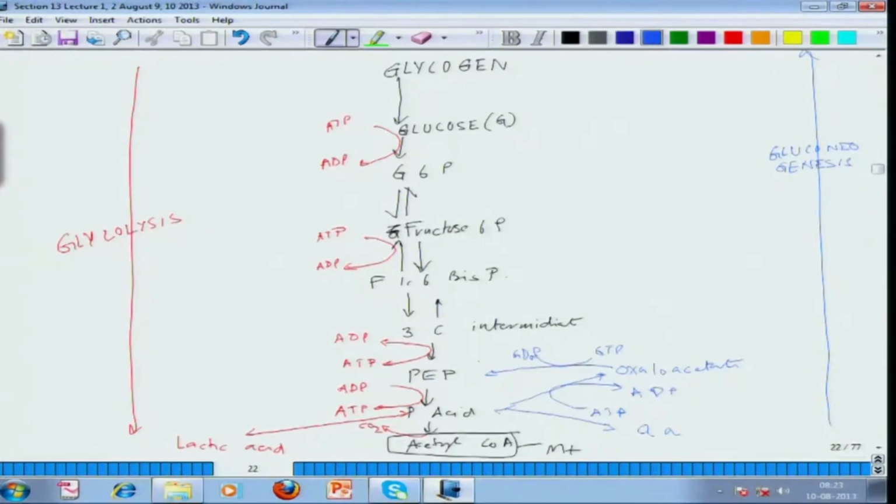forming GDP. From phosphoenol pyruvate it follows a fairly reverse route. Here the reverse reaction will be NADH to NAD, and through several steps it forms a 3 carbon intermediate. Then it has options like forming glycerol, whereas fructose 6 phosphate and fructose 1,6 bisphosphate can form other carbohydrates, and these are all reversible reactions which are taking place. And from here the other carbohydrates, this could form fructose 6 phosphate.